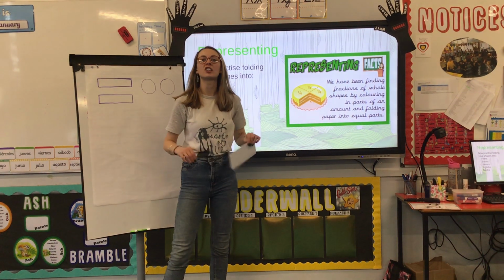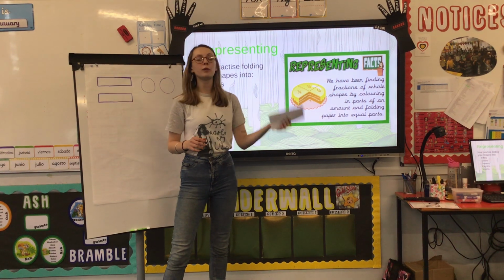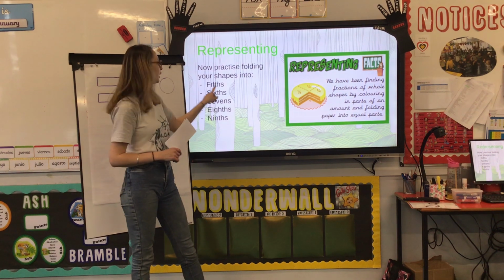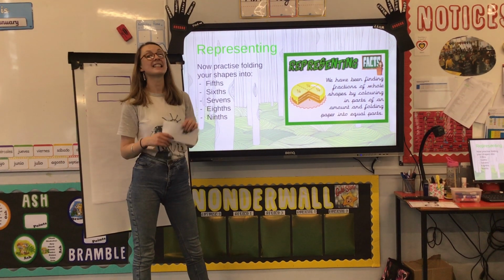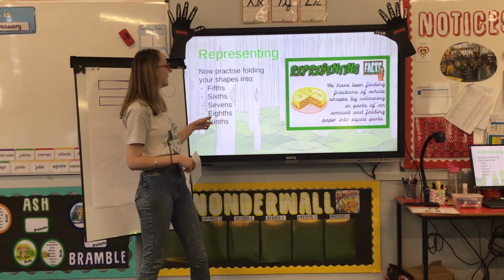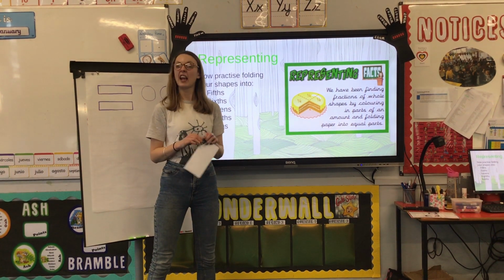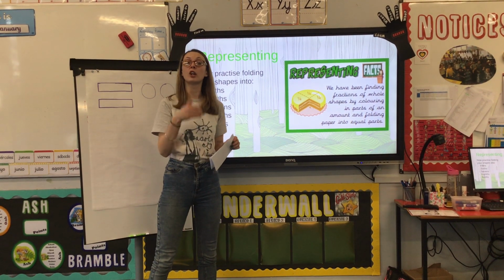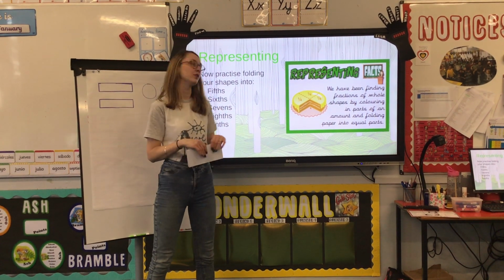And then if you would like to challenge yourself before we move on to our fluency activities, get some new fresh pieces of paper or kitchen roll or tissue and have a go at folding into 5ths, which would be 5 parts, 6ths, which would be 6 parts, 7ths, which would be 7 parts, 8ths, which would be 8 parts, and 9ths, which would be 9 parts. If anyone's doing any baking later or making any cakes or cookies or anything like that, why not try and cut your cakes into these fractions as well, because that might be a nice little fun challenge for you.